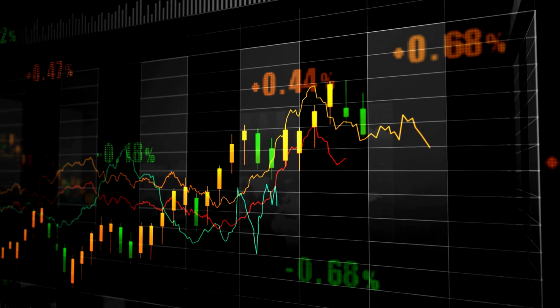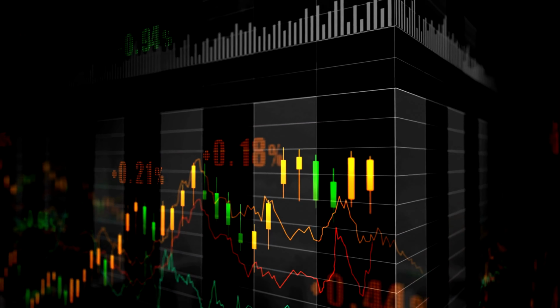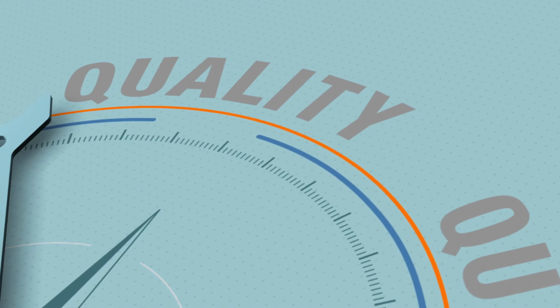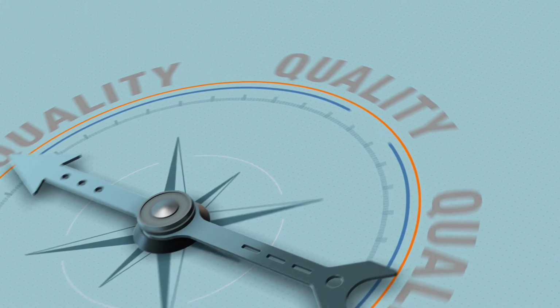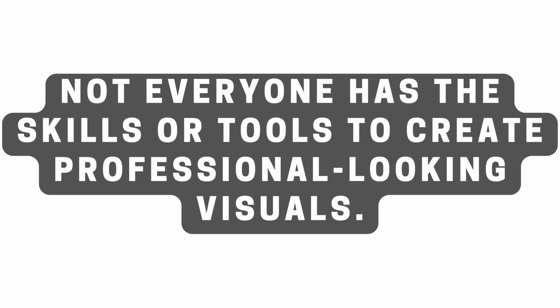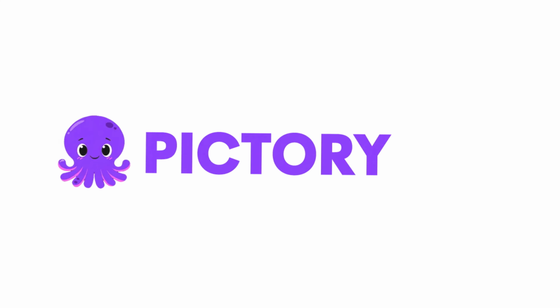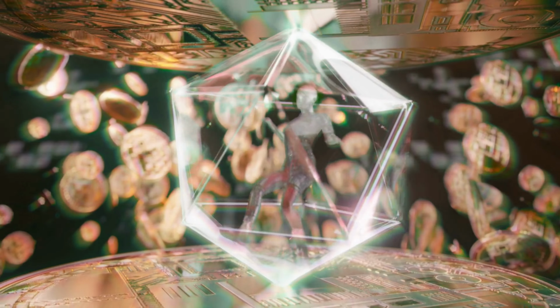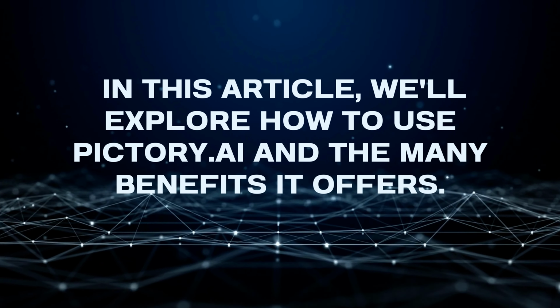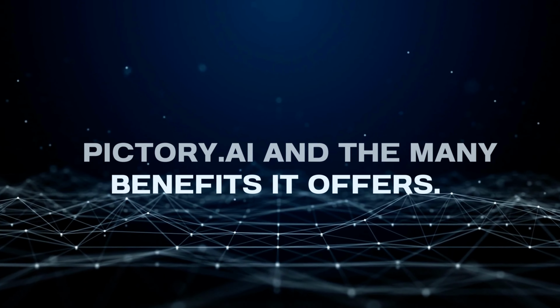Visual content is a critical component of modern marketing. From social media posts to promotional materials, high-quality visuals can make all the difference in the success of your campaigns. However, not everyone has the skills or tools to create professional-looking visuals. That's where Pictory.ai comes in. In this article, we'll explore how to use Pictory.ai and the many benefits it offers.